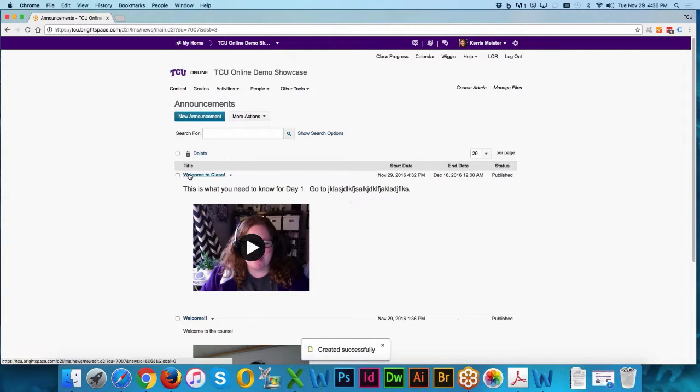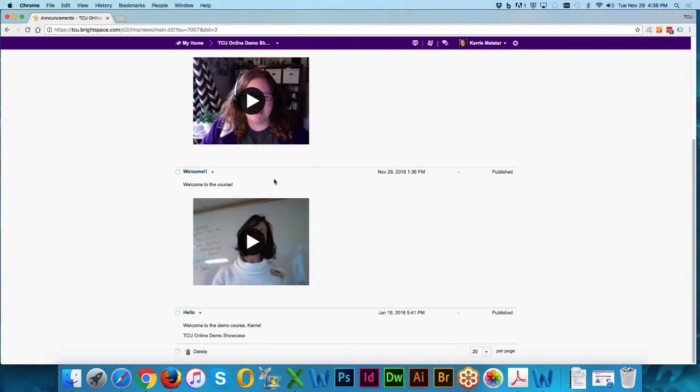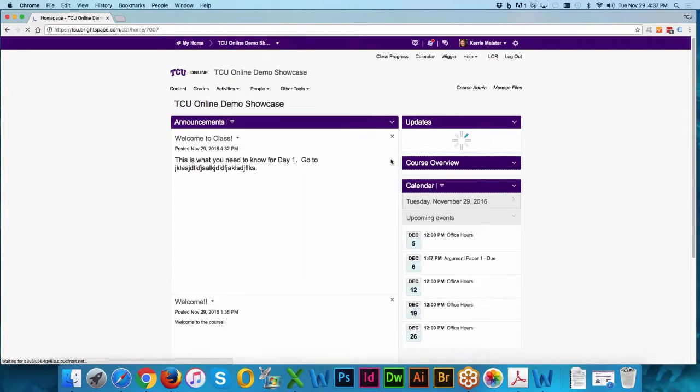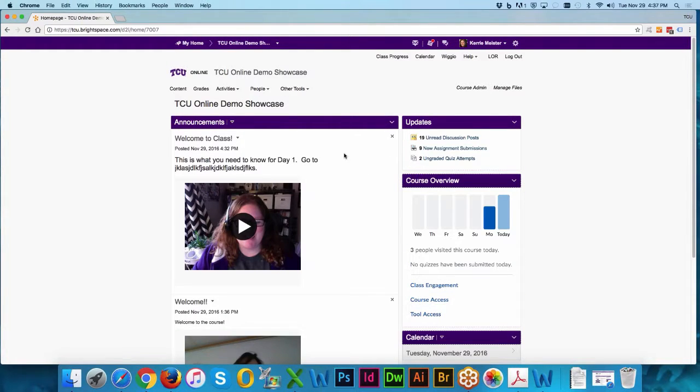And you can see this is the actual announcements tool. I can see my current announcement. We can see Megan did one earlier today, and this is an old one. So if I wanted to see what this would look like in the course as a student would, I would simply select the course on this mini bar in the course selector. And this takes me directly into my course homepage, and I can see my announcement here.